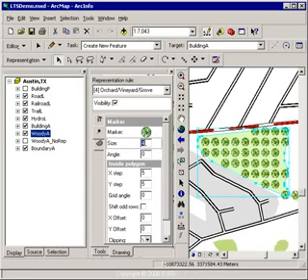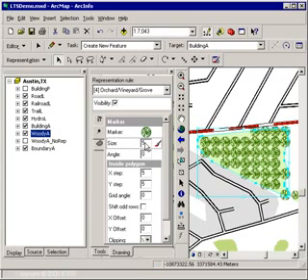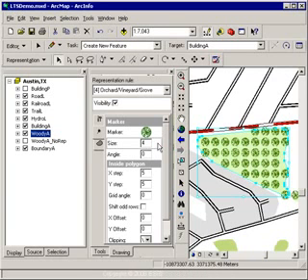selected feature representation. In this case, I might want to make the trees a little bit bigger for only this feature. And you can see this dynamically updates those tree marker symbols. You'll also notice that we now have that override icon that's being associated with this particular property. By hovering over it, you'll see that it turns into a button, and by clicking on that button, I will remove the override and revert to the default value.